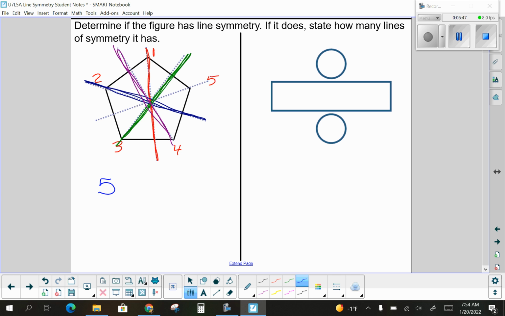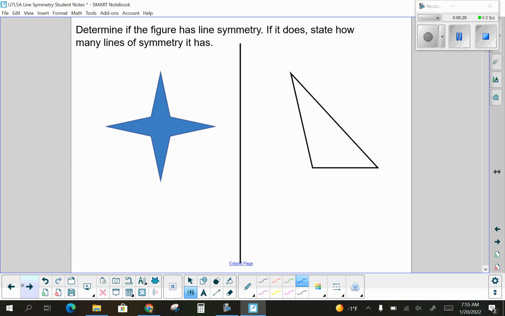Okay, let's look at the next one. It kind of looks like a division symbol or a board between rollers. Again, you can use your pencil to lay it on there to see if you have any lines of symmetry. In this picture, spoiler alert, I see 2 lines of symmetry. I see one that goes this way, and then I see one that goes this way. So this one has 2 lines of symmetry. Make sure you record those.